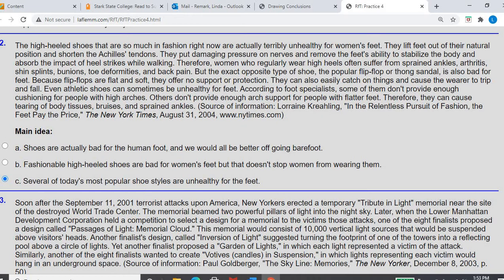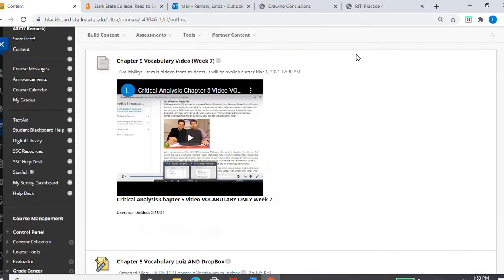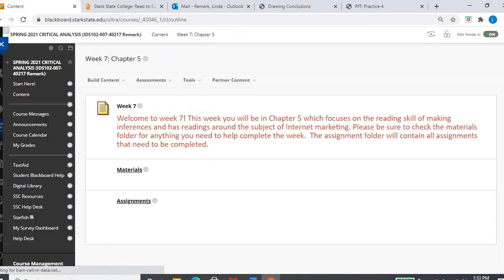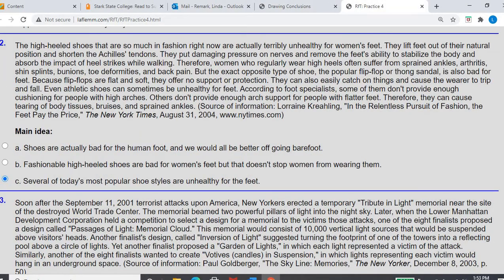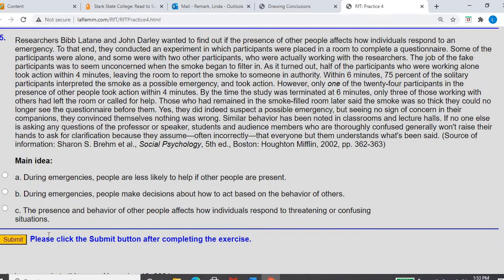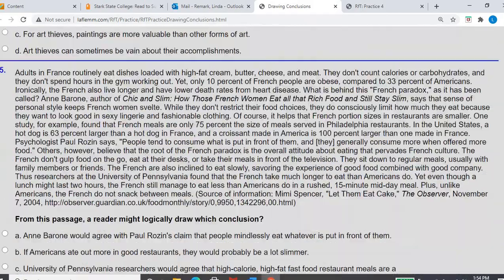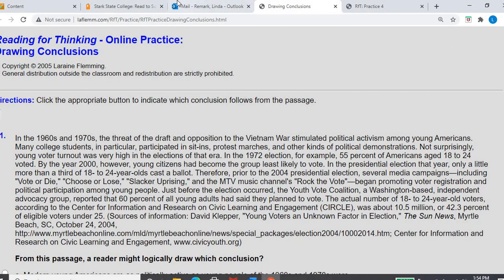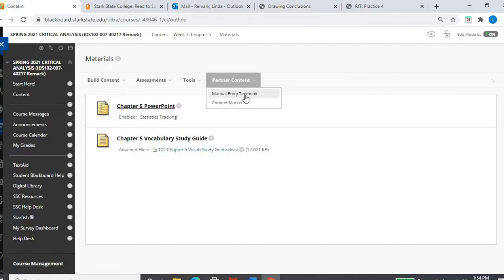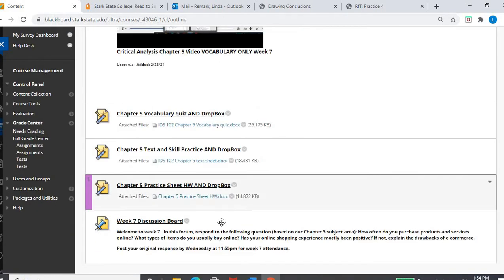Okay, and as I said, I'm going to go ahead and embed these in our content. I'm going to put them in the materials folder. I'll put the links in here and just label them as practice, because you can go through the rest of these, answer the questions, and hit submit and get some feedback. Same thing with this one right here. That way it's just a little bit of additional practice, not required, but in case you're trying to brush up on making inferences.